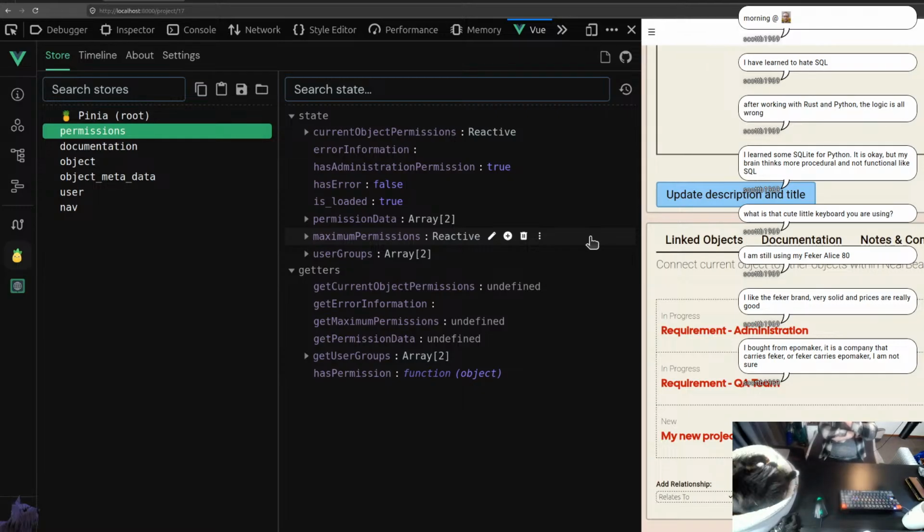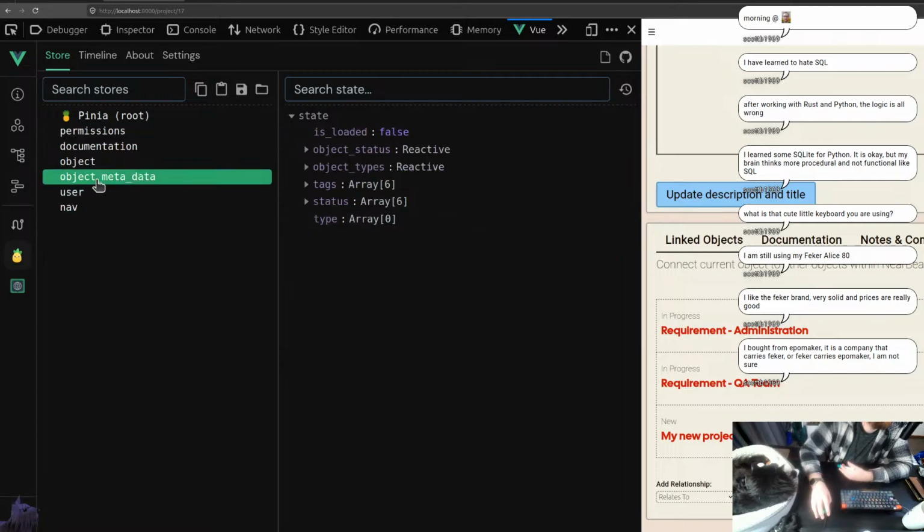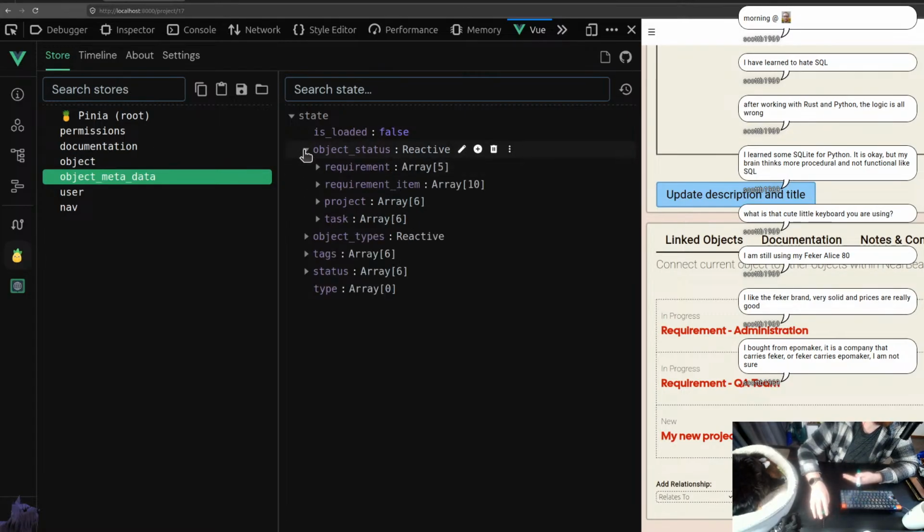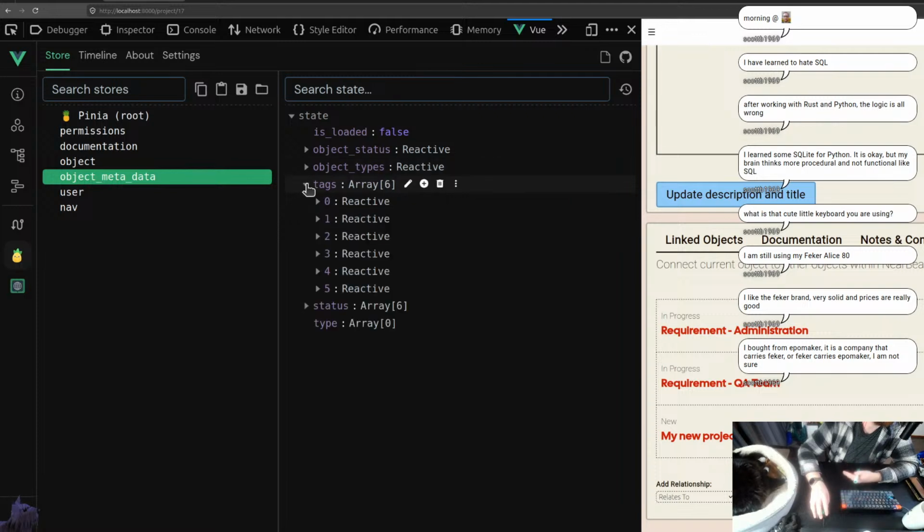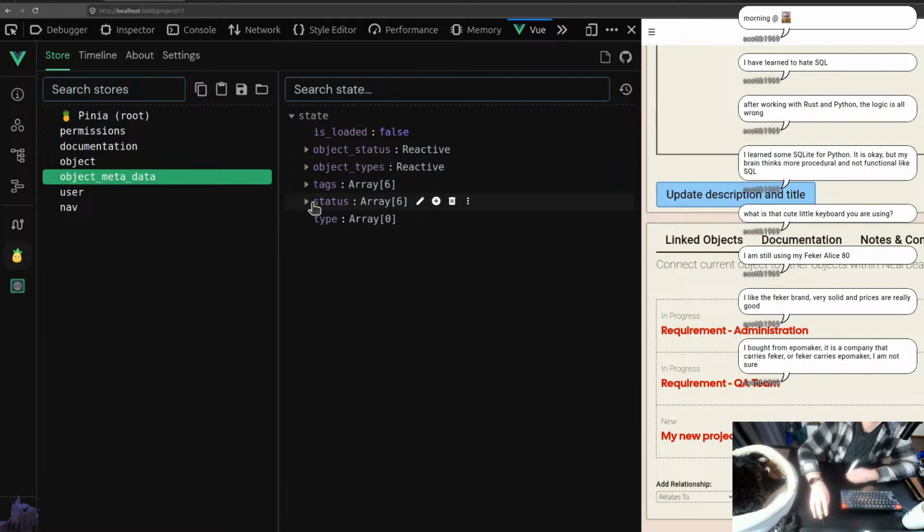User will have access. User will be able to grant any other groups permission to this. Now, I could, in theory, put a list of every single group either here inside the permissions or inside the object metadata, which is another place where we're storing stuff, for example object statuses, object types, tags, and statuses.